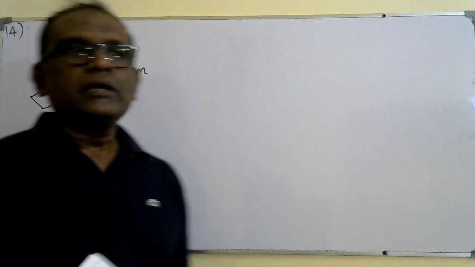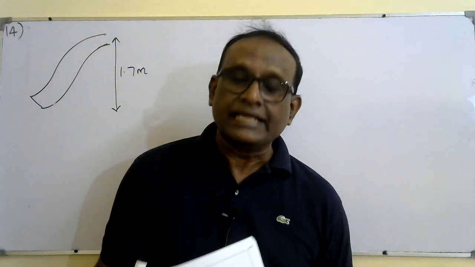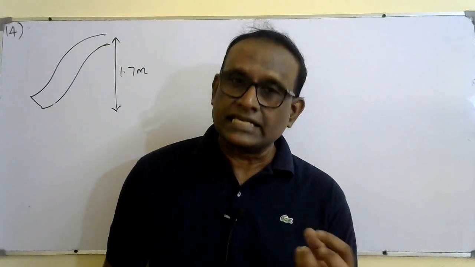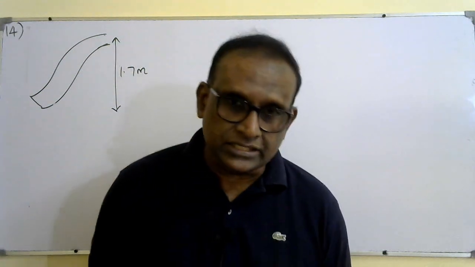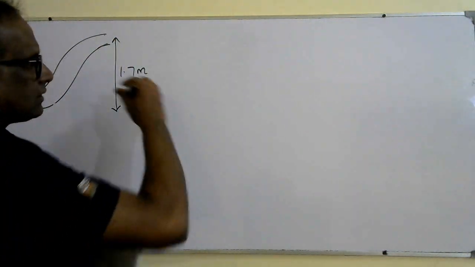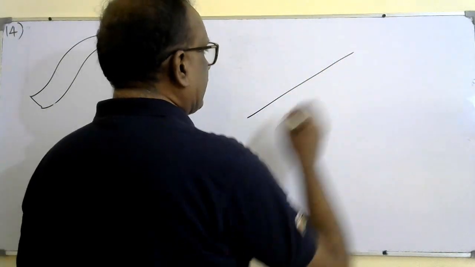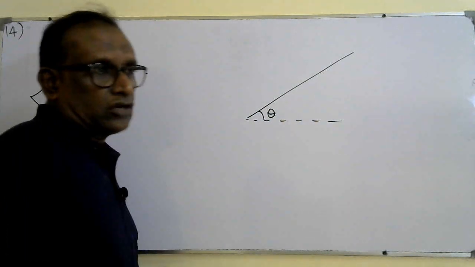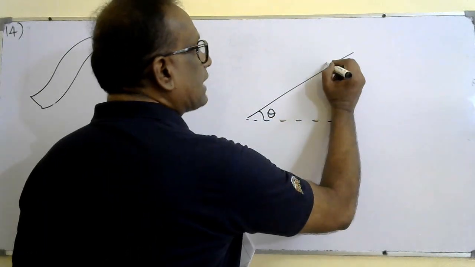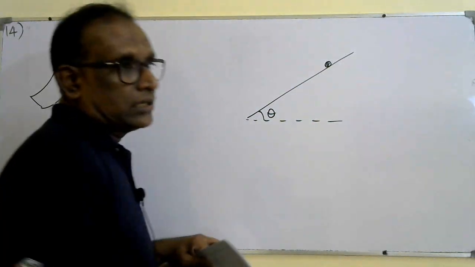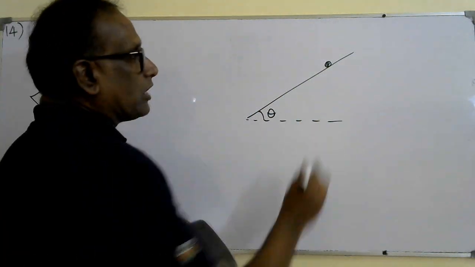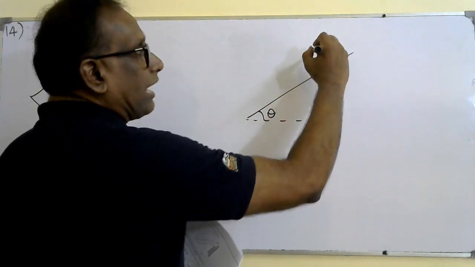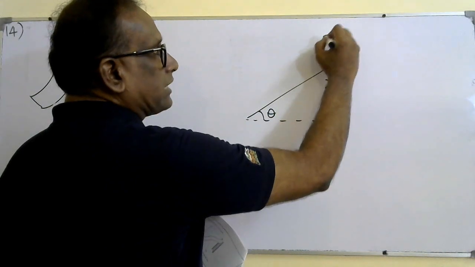Normally the conditions to use equations of motion are: first, it should move on a straight line, and then the acceleration should remain constant. These are the two conditions. But if the slide is a straight line, something like this, there we can use the equations of motion. If the angle of slope is theta, I will draw the child as a small dot like this. The weight of the child acts vertically down, and if there is no friction, there will be a normal reaction. These are the two forces acting on the child.